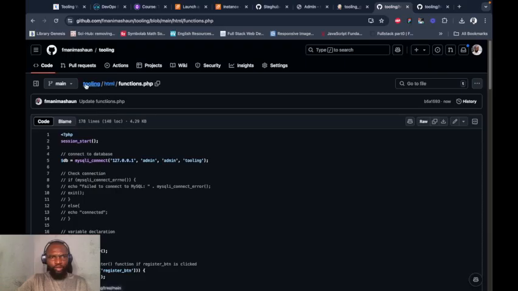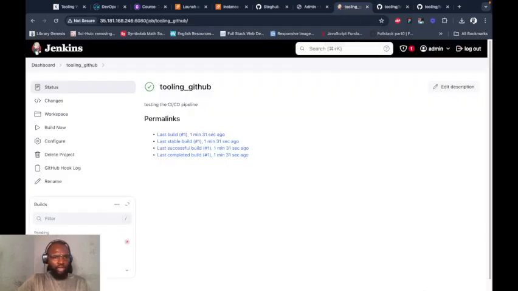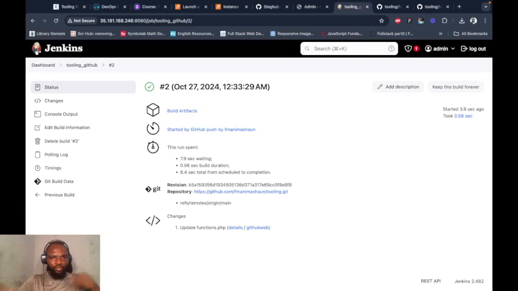So I made changes to my source code. Now you can see that automatically it's building and it's successful, right? Now you can see there's an update to the function.php file, which is exactly what I did. So you can see that this is working perfectly, which is perfect.